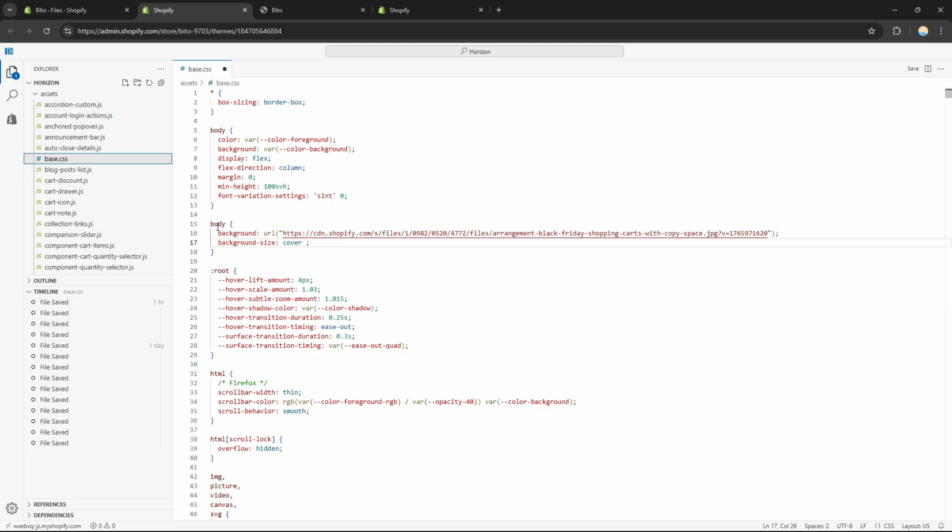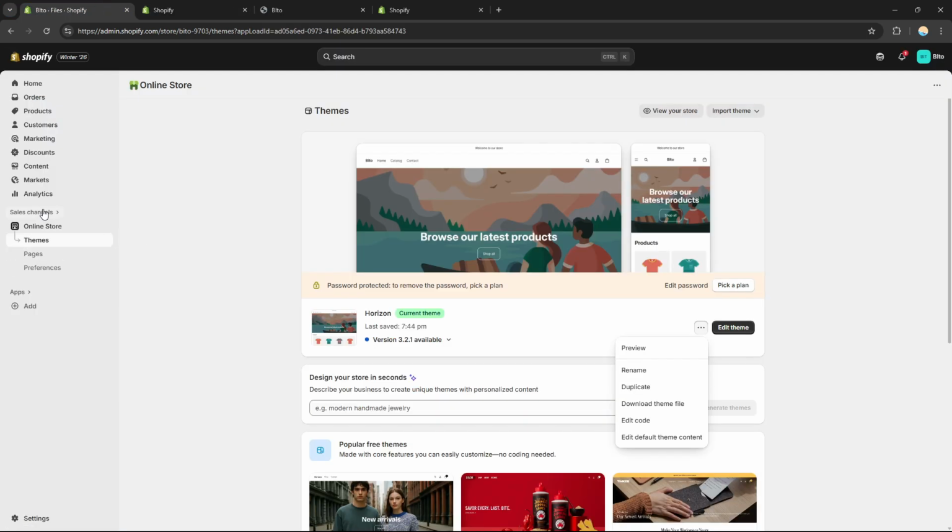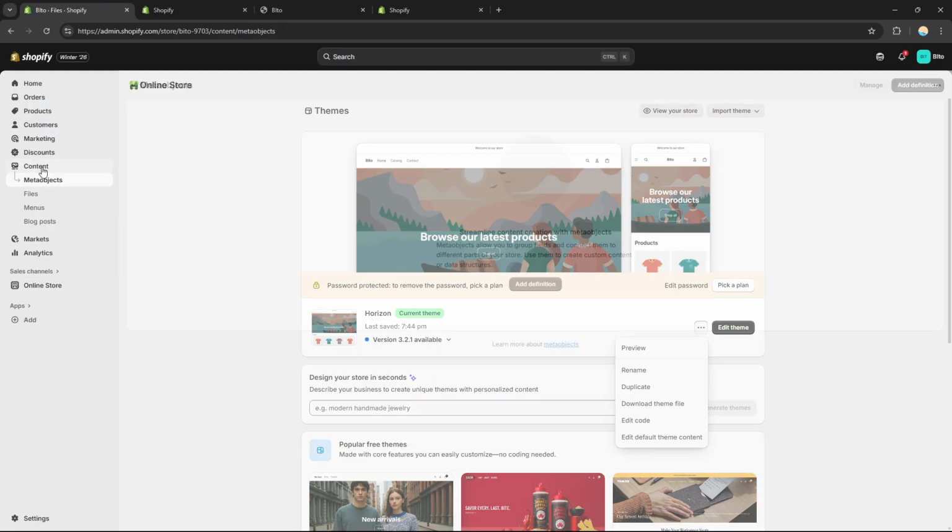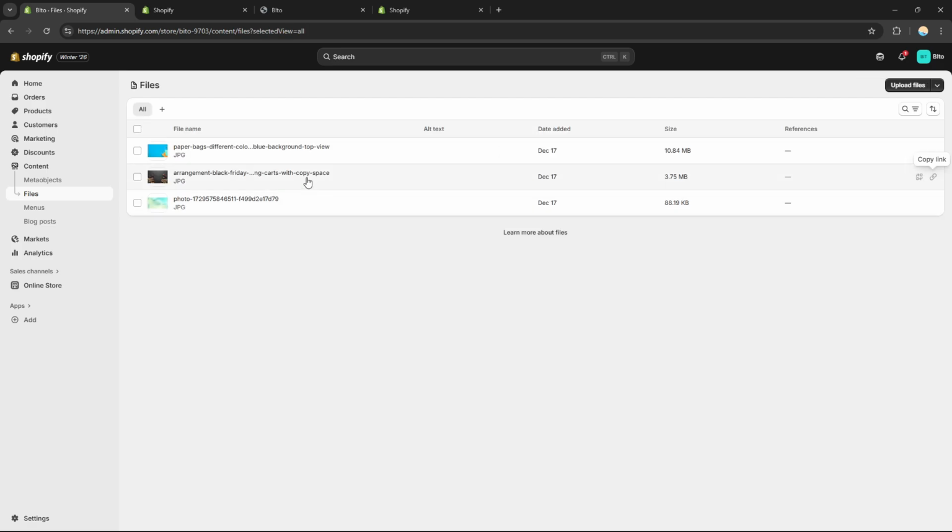You just need to type body, add a bracket, and under it type background, colon, url, and add another bracket. Right here inside the bracket is where you will paste the image link of the wallpaper. As you can see, I recently copied a link of this wallpaper.